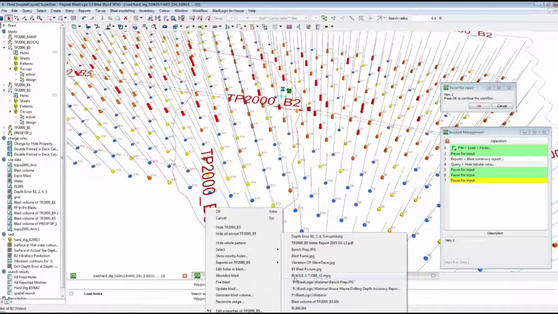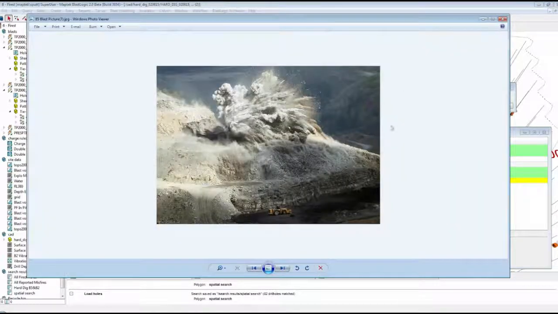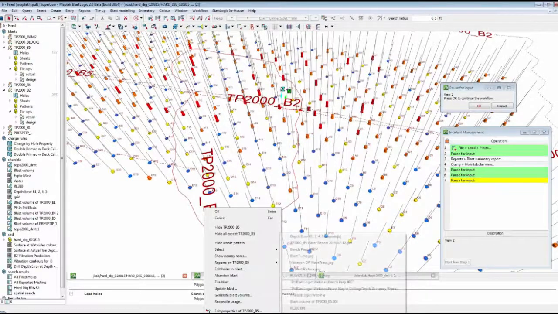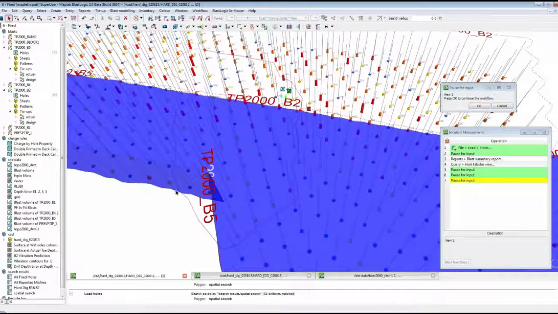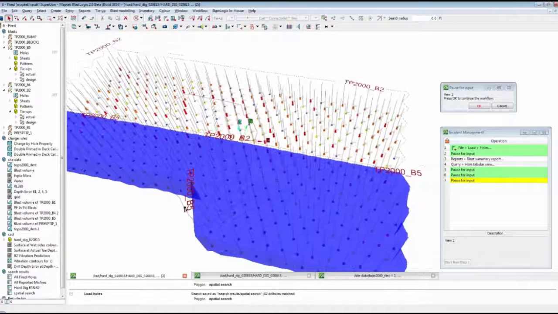For example, we've got a video in here, and I won't show just because they don't appear on webinars very well. But I can look at this picture. So this is just a JPEG that was attached to the blast. That'll load up, and we can quickly see a picture of the shot going off. So we can also look at other things, for example, maybe some information that was loaded in the software, such as the volume. We can just have a look at the total volume that we had there.